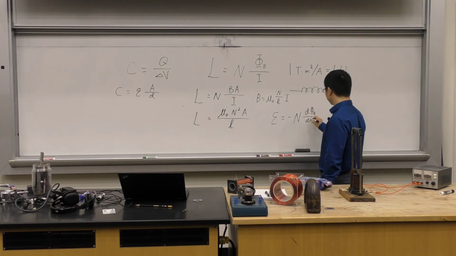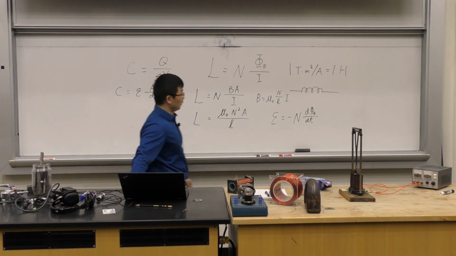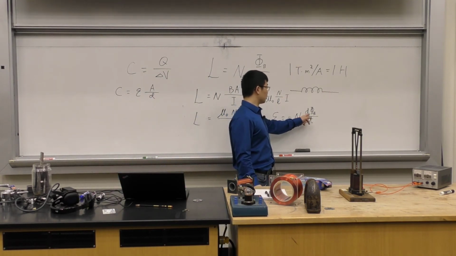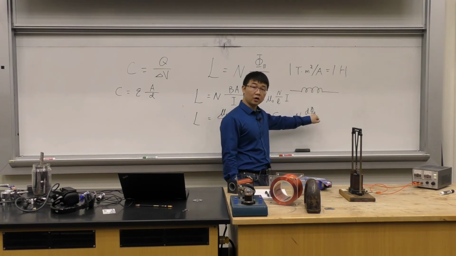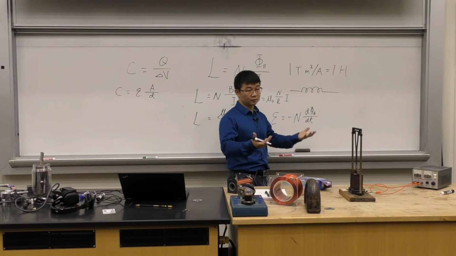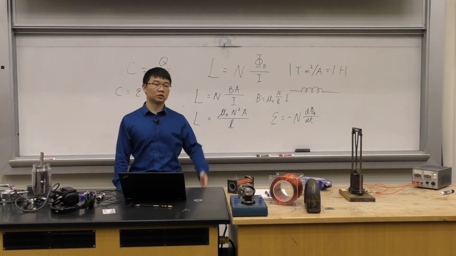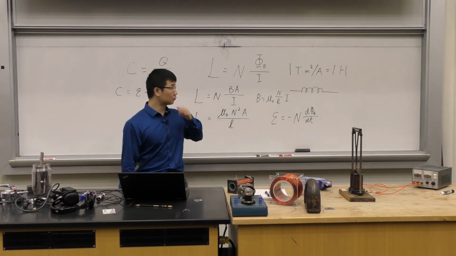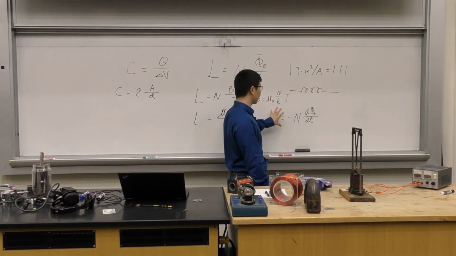If you want to calculate the induced EMF, induced voltage through any loop, you're going to do changing flux divided by changing time multiplied by the number of turns, right? But the flux is very hard to calculate. Well, for simple cases, we know how to calculate it. For perpendicular, you just do B times A. But in general, phi is going to be very hard to calculate, okay?